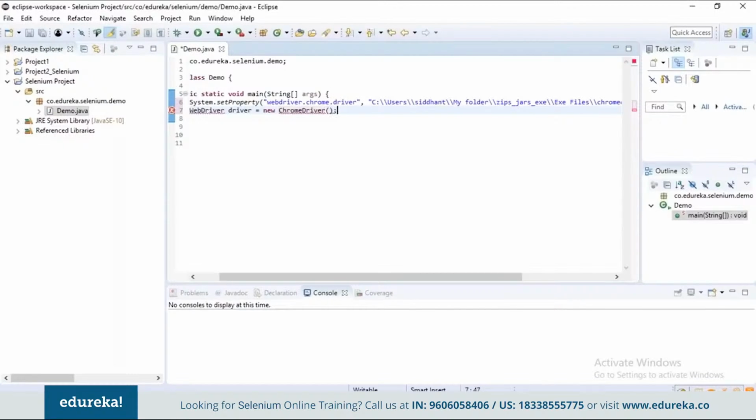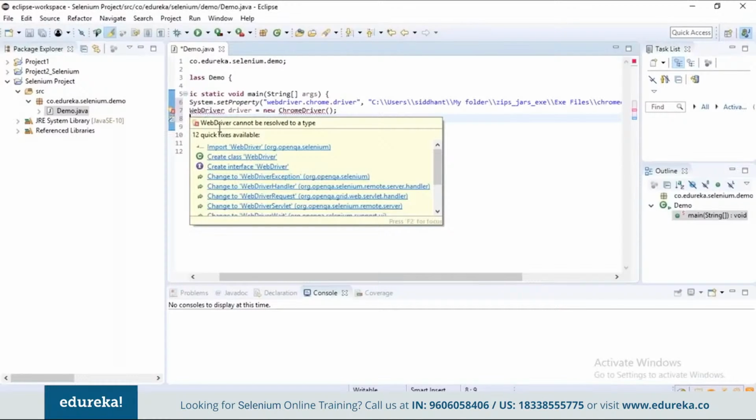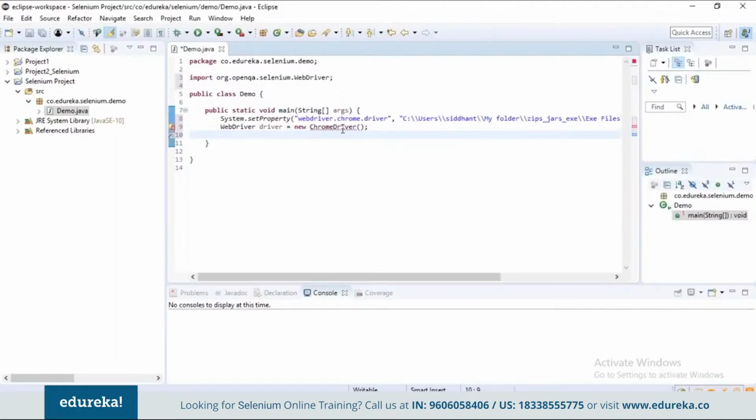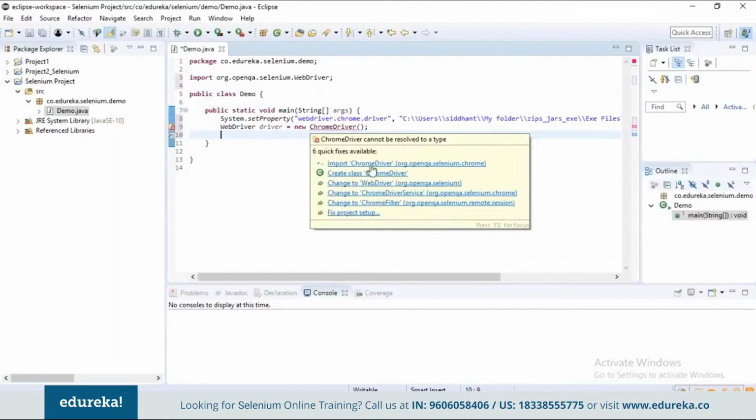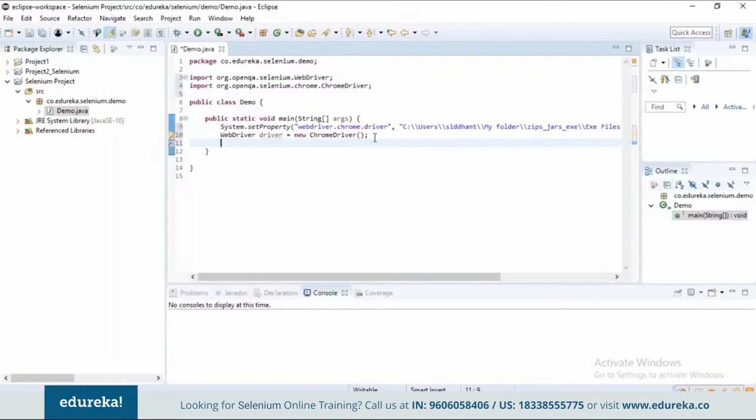I use a constructor to initialize the reference variable with an object. Now you can see an error here. That's because we have not imported our interface and our classes. If you hover your mouse over it, you can see an option to import the interface first, and then let's import the class as well. We've imported the class now.